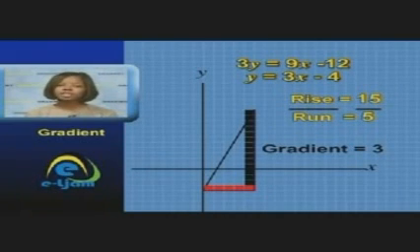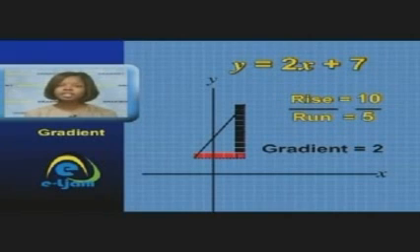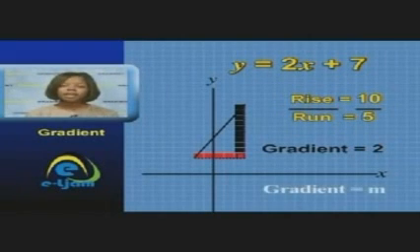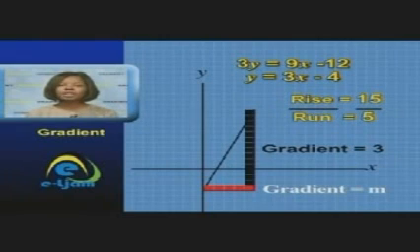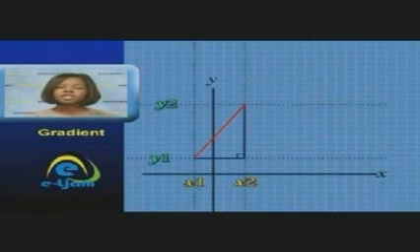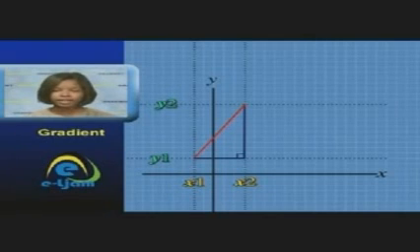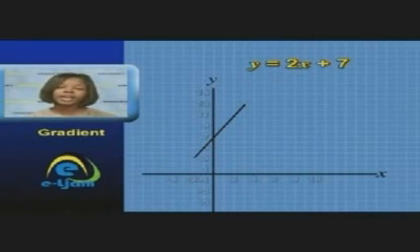What do you notice in both equations and the values obtained for rise over run? The gradient is that number or coefficient of x in the equation of the line. This is denoted by the common letter m. Notice that the rise is the change in the y values, and the run is determined by the change in the x values. A change in values would suggest that we subtract values. Therefore, the gradient equals rise over run. The rise over run equals change in y values over change in x values, and this is equal to y1 minus y2 over x1 minus x2. So if we are given any 2 points on the line, we can find its gradient.